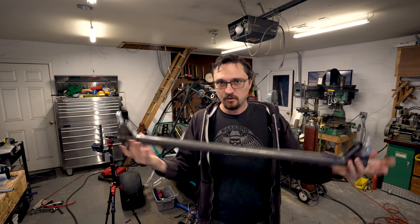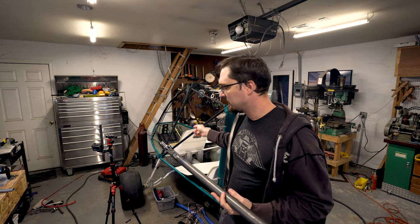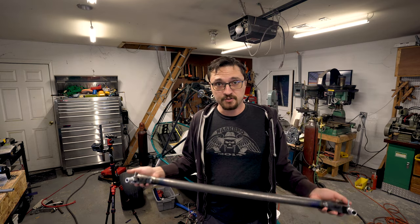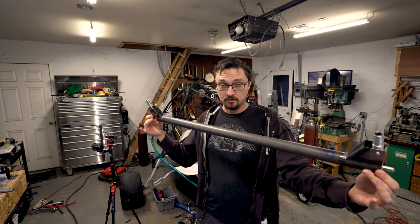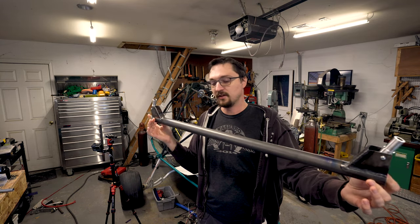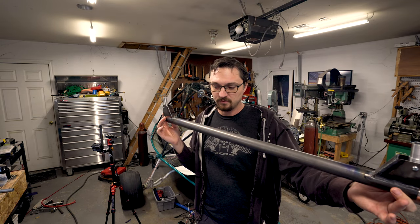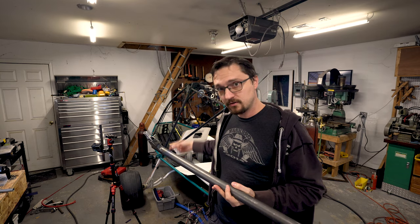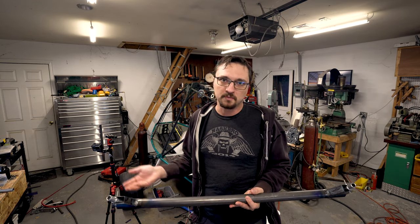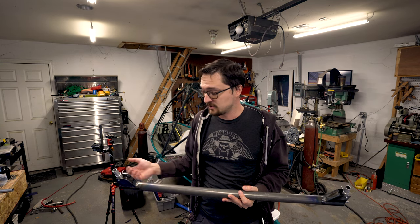So I think the next thing that we ought to do is go ahead and get this mounted into the airplane. That is a non-trivial challenge because we're mounting a round piece that has to swivel and, well, not slide, this piece slides. It has to swivel, it has to not slide back and forth, and it has to be mounted to another round thing underneath the seat. So there are some clearance challenges, some mounting challenges, some bracketry challenges.